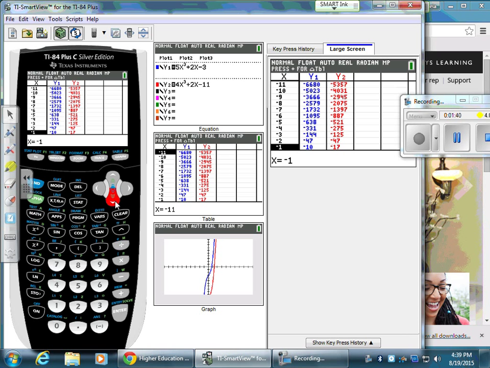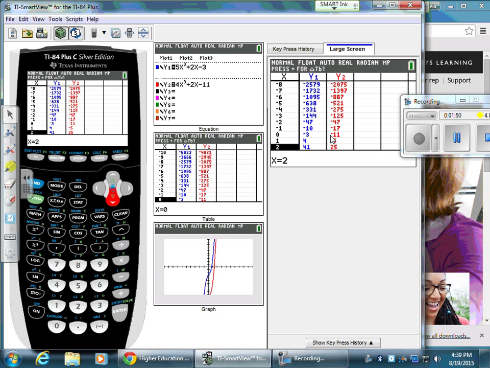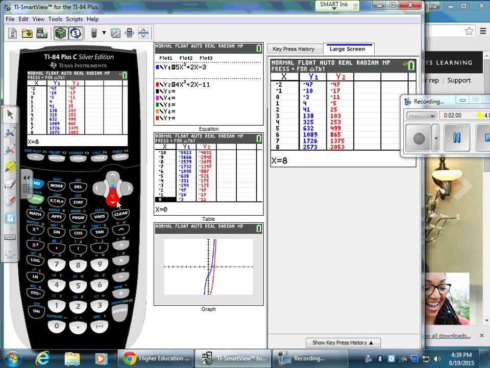And then if I move on down, 0 was something they wanted me to check for part C. Will x equals 0 be a solution? And it's not, because on the left, if I plug in 0, I get -3, and on the right, if I plug in 0, I get -11. And then let me see if 2 is a solution. No, it's not. They're different on the left and right. And then finally, I can check the number 10. And it looks like it is not a solution either.